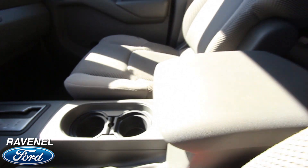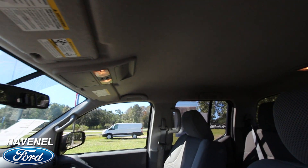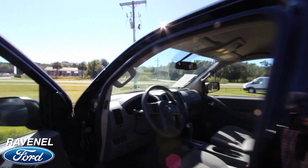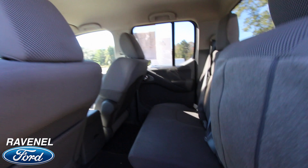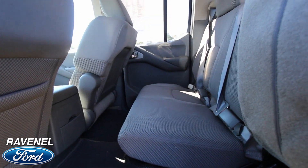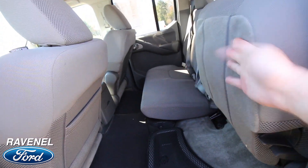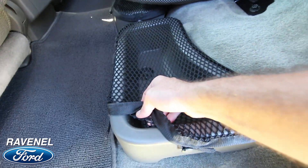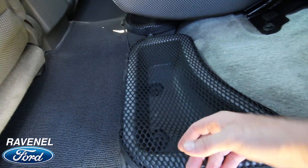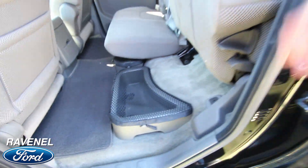Automatic transmission, cup holders, center armrest — you're good to go folks. Let's take a look in the back — plenty of room back there, plenty of legroom in the back of the Nissan Frontier. I like how you can actually pull that up if you need even more storage space. It even has a little net here to cover it, but you can throw things down in there if you need to.